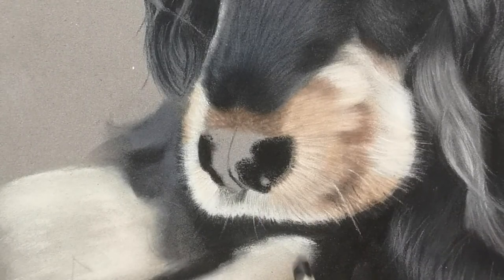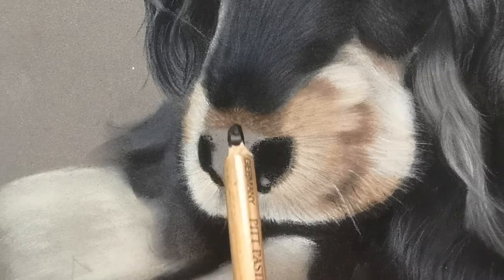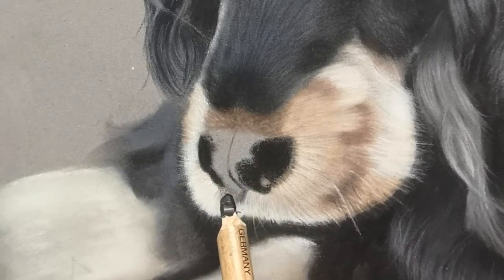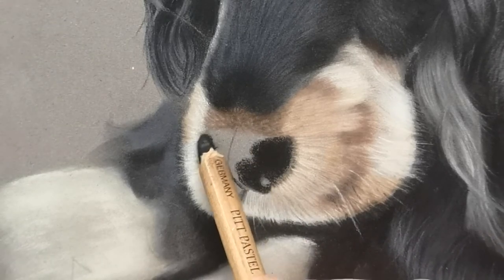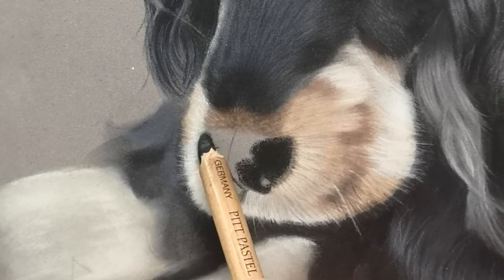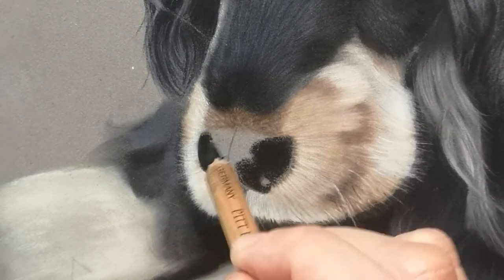Again, I prefer to free draw noses. Obviously I get the position right, but I don't really put any of the detail in. I think once you start drawing in all the little pores and the nostrils and everything, you can get a bit confused, and when it comes to actually shading it, I think it's better to just keep cross checking the photo and doing it that way. But that's just personal preference, really.